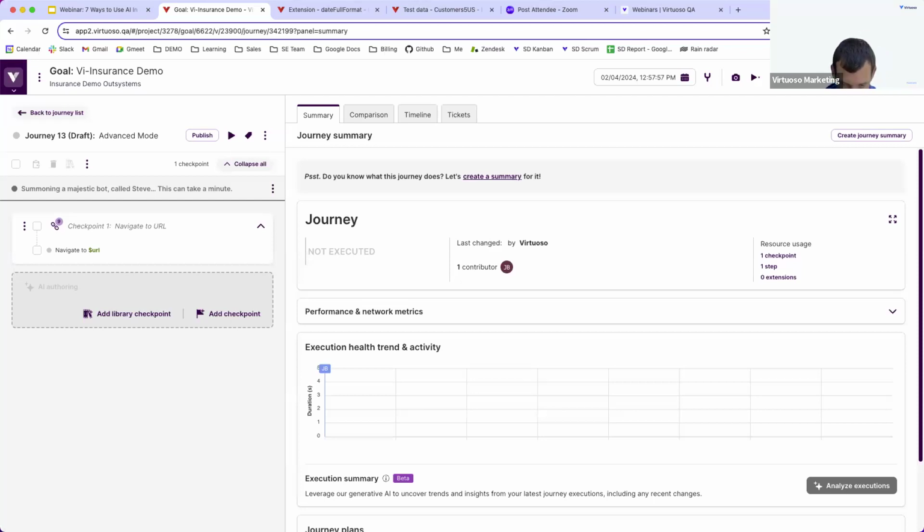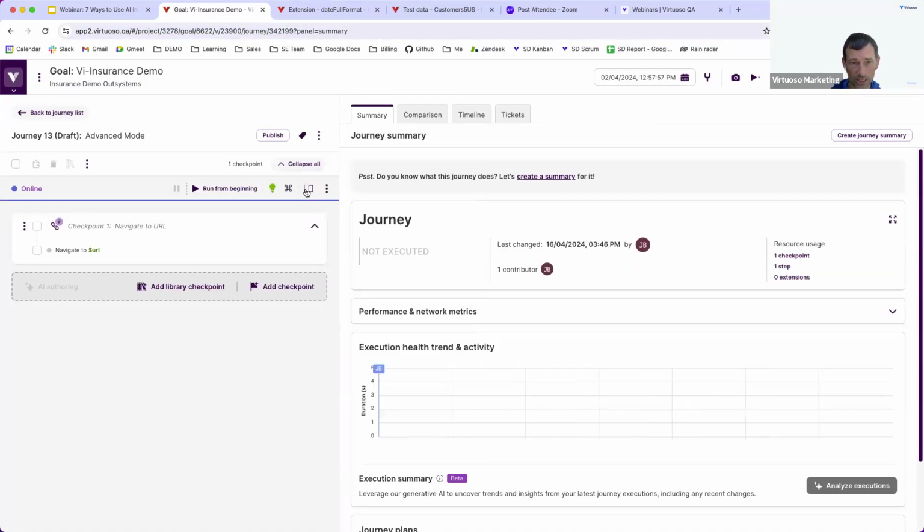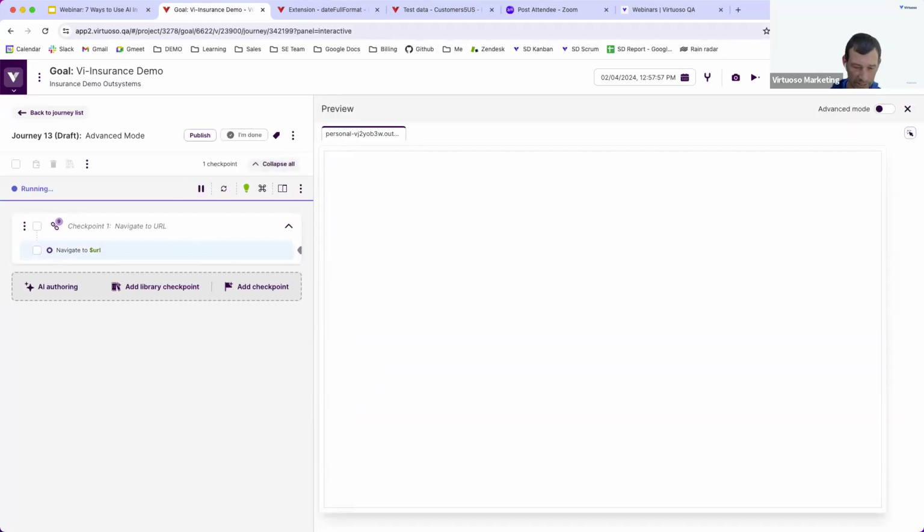I have a question. So AI automation test is supported in any package, or we must pay more to have that? I'll be honest with you, all apart from the AI authoring, that's all in. The AI authoring, to be quite frank, part of the beta is us working out how we fit that into our commercial structure. Simply to be open, there's a cost to us for that. So we are working out what that means, but everything, albeit the generative AI authoring, so the object identification, the self-healing, the data, the journey summaries, the extensions, all of that is completely included in all of our packages. And we are just working out how the AI authoring fits into our commercial plans.